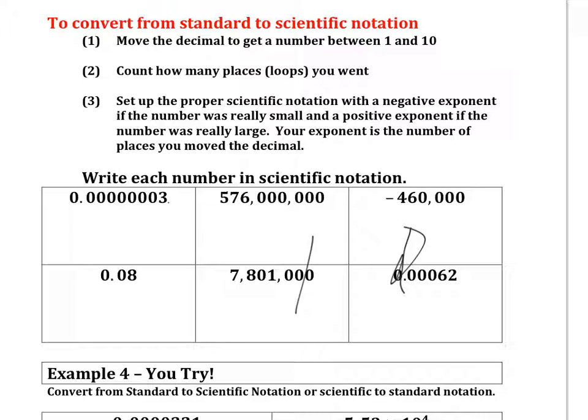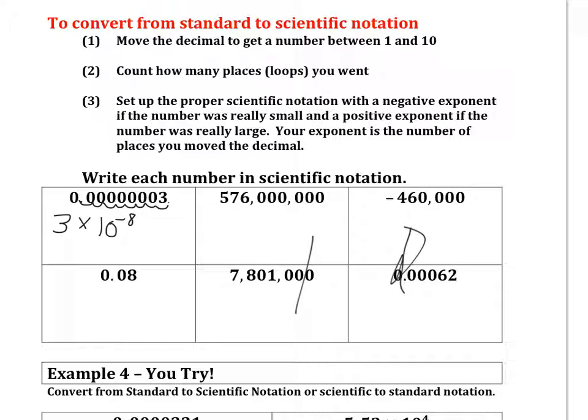So I want my first number, I shouldn't say whole number, but it happens to be a whole number in this case, to be 3, and then times 10 is always my base, and then my exponent is how many spaces I moved. If it's a very small number, it's a negative exponent. If it's a very large number, it's a positive. So let's count. 1, 2, 3, 4, 5, 6, 7, 8. So it's going to be 3 times 10 to the negative 8.